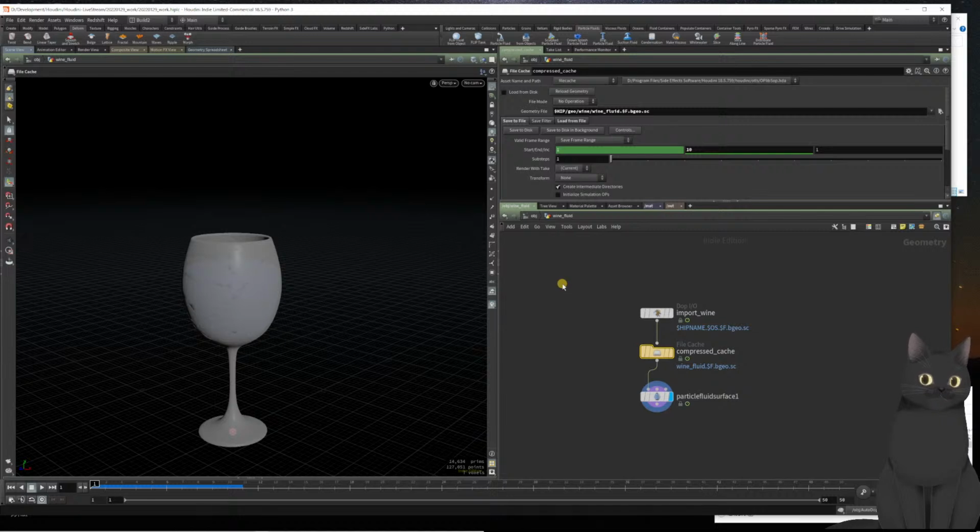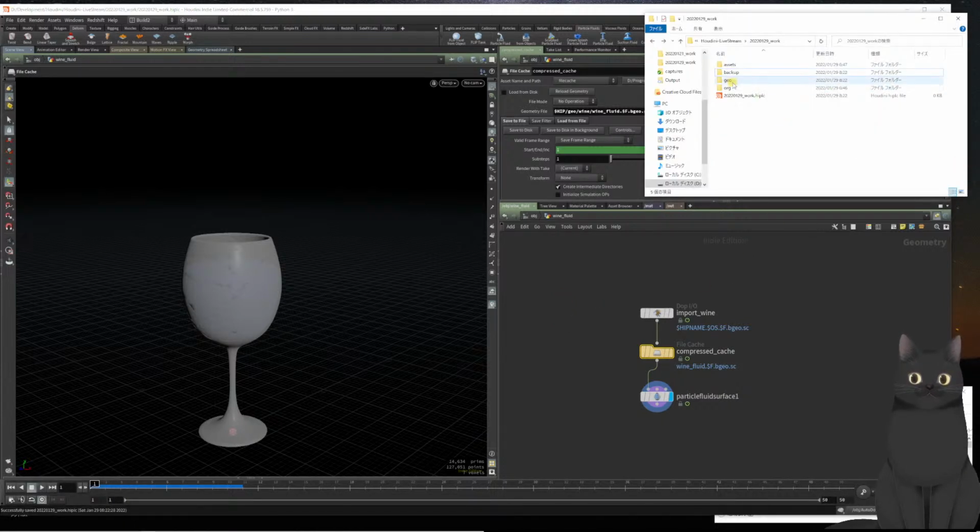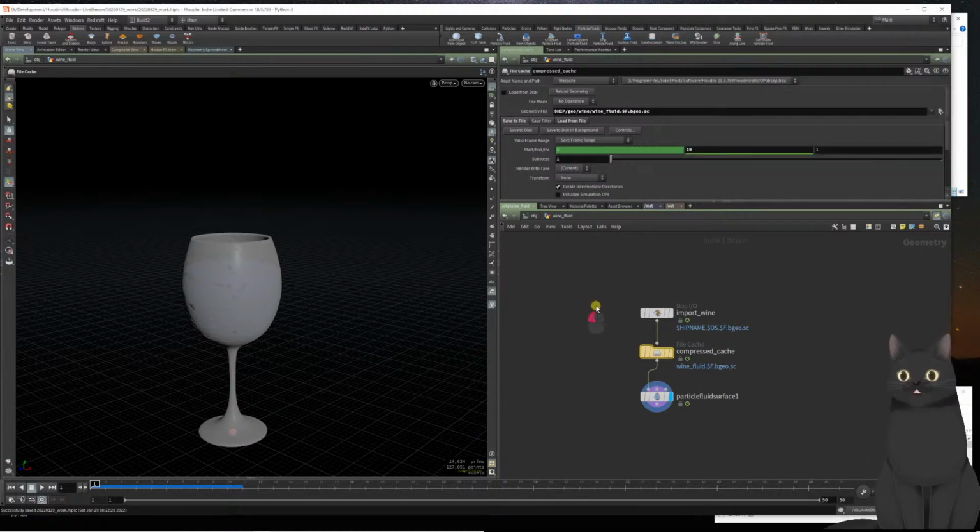We can then bring those back in, so we can go and find them in the wine directory in geo.